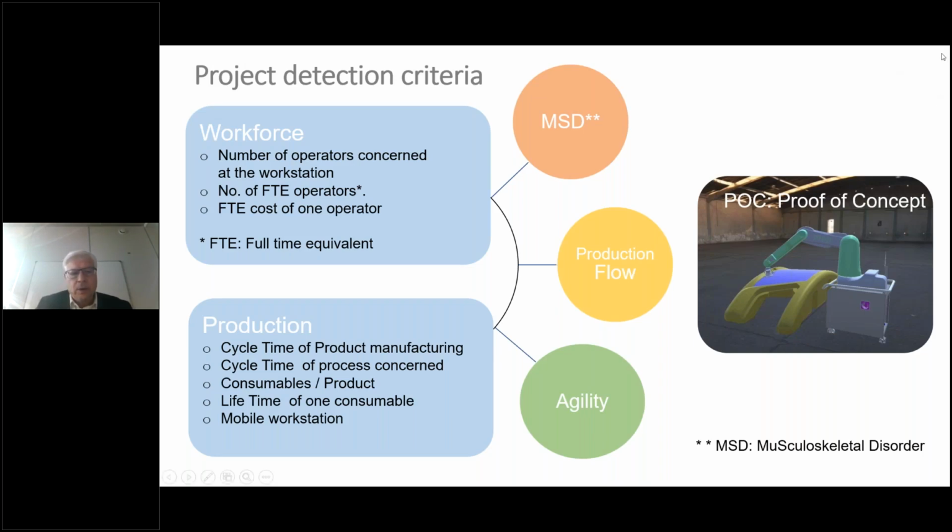In all cases, when you have some input like that, we discuss with the customers about their wish concerning the first trial, and we organize a session of 2 days on site with one robot, one EasyBot engineer, and the staff in charge of the manual operation, in order to see three things. First, process control and quality control. This is the main topic. Secondly, the acceptability for the workers to work with the robot.